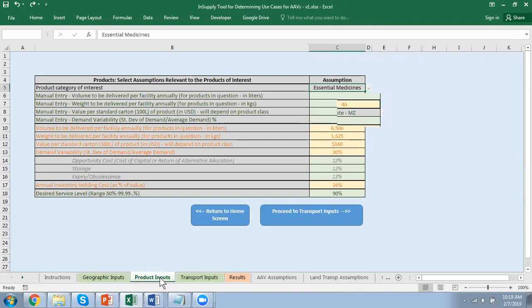So then we can move over to product inputs. Here we are defining the products that are actually going to be carried by our AAVs. Again, we can pull from some reference data and choose different example product groups.